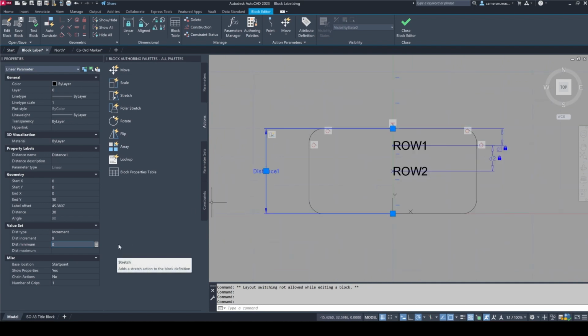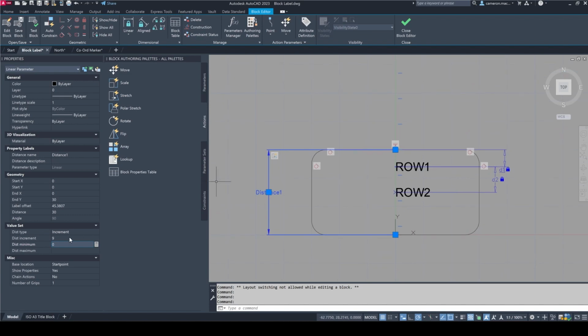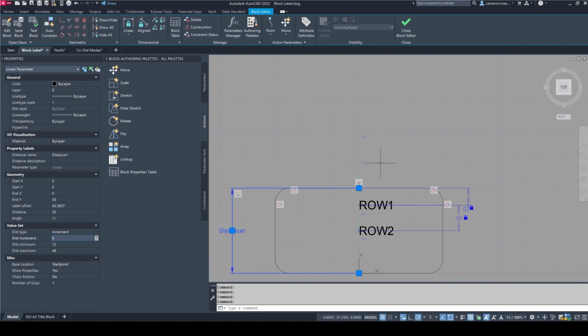I can also set a limitation in the number of points that it stops at, or at least a limitation in the size of that stretch value. So I've got a maximum and a minimum value for these increments. So I might set this one now. So I've got the gap of 9 units over there. From here, I know that the current distance is 30 between those, so I might want to have two on either side, 2 increments larger and 2 increments smaller. So the minimum value I'll set at 12 units, and then the other one I'll set at 48. So 9 on either side. Sorry, not 9 on either side, 18 on either side. And you can see now we've got those hard limits displaying on screen for us.